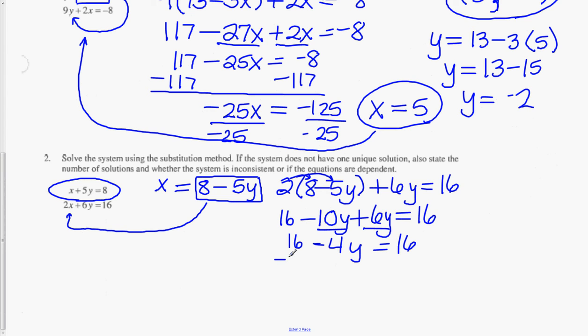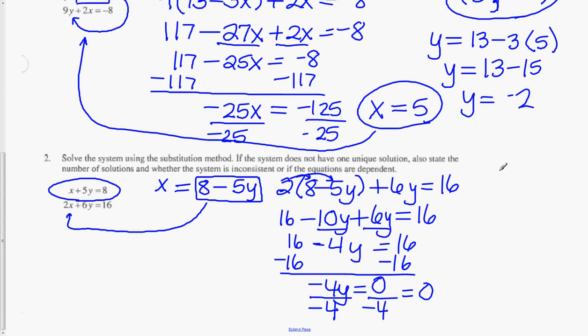Now let's solve for y. I'm going to subtract 16 from both sides. So negative 4y equals 16 minus 16, which is going to give me 0. That's okay, because if I take 0 divided by negative 4, I get 0. So that means over here in my y position, I'm going to have a 0. Be very careful, because on this one we were solving for y. So make sure that you put it in the y position in your ordered pair. Don't automatically put it in the x, because you need to pay attention to which variable you were solving for.